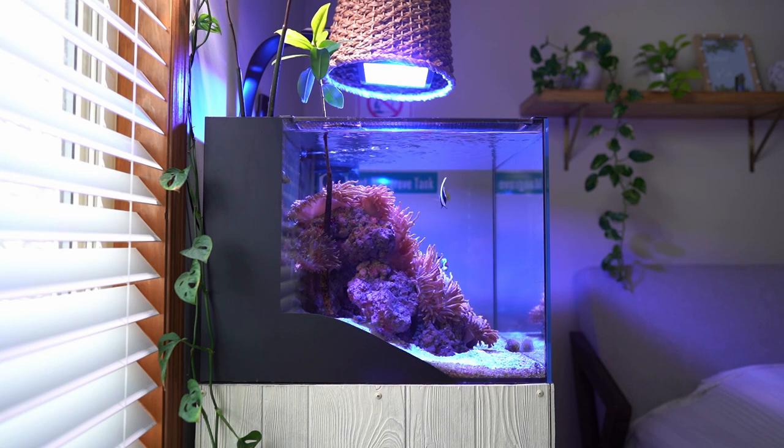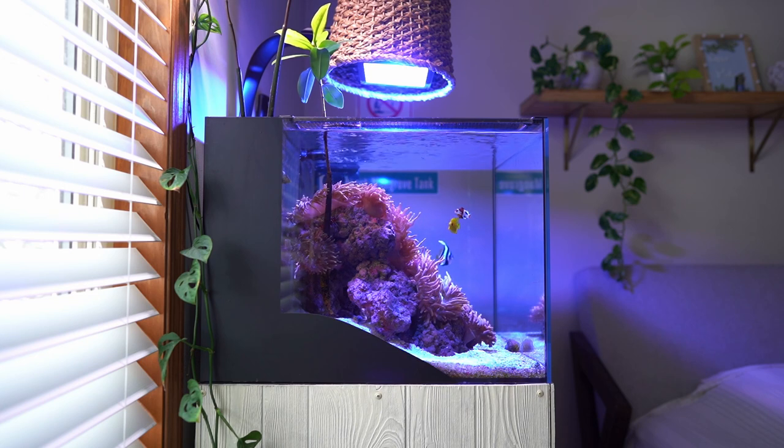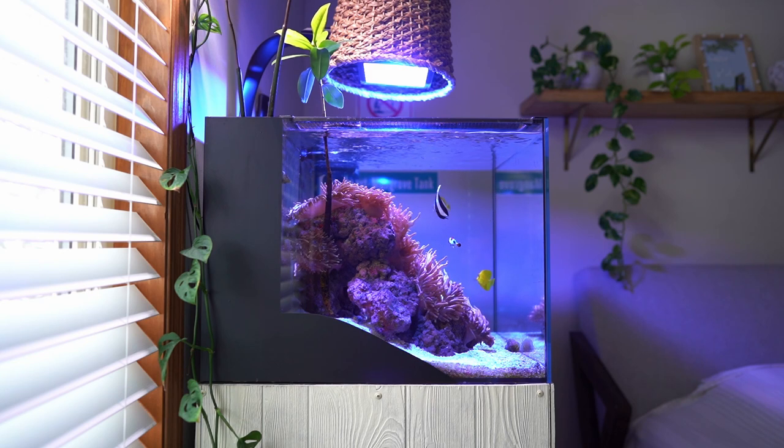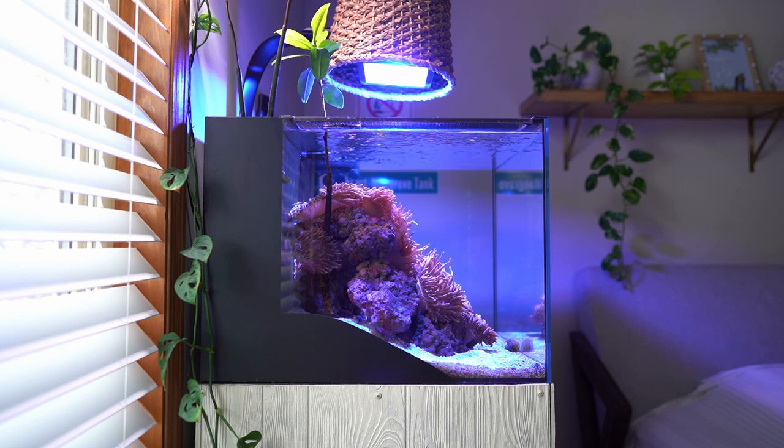So I'm here to talk about three big things for you guys not to do. First thing is: don't mess with your lighting. There will be arguments here. Some people say anemones have a foot so it doesn't matter what you do with your lighting — it's going to move, it's going to stay wherever it likes. Sure, but not sure in my opinion. Ask me how I know — because I tried.